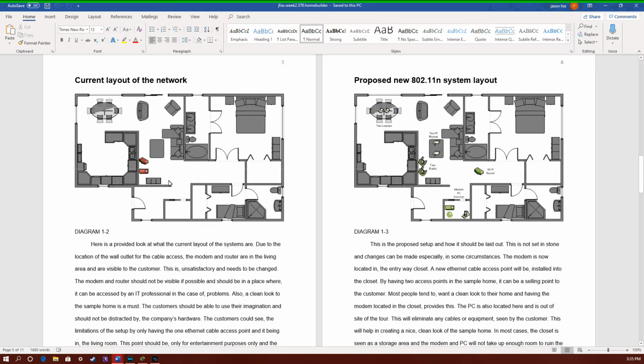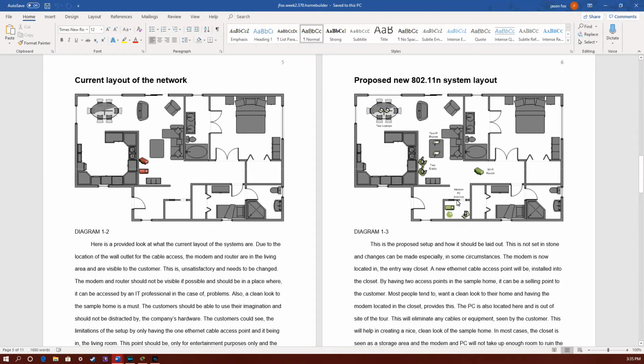So here you could see that in the red there is just the basic Wi-Fi router and a modem just sitting out in the middle of the open. I don't like that. If I ever had to make a home or something to present to somebody, the least amount of stuff in the view area, the better. It needs to feel open. It doesn't need to feel cluttered at all. So that was the basic idea, was to show that it looks really bad and it doesn't look good.